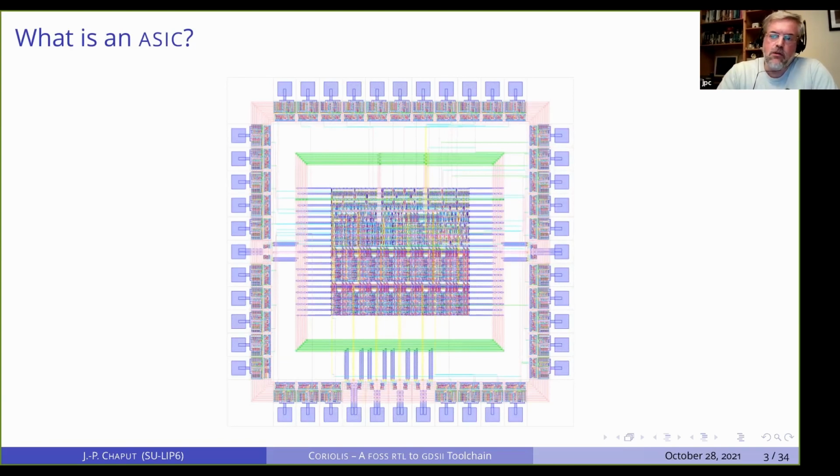So it boils down to a drawing, which we call a layout, and a specific drawing, which has to respect lots of drawing rules, called design rules, so the fabricated object will work. So as I said, it's basically to make this drawing.